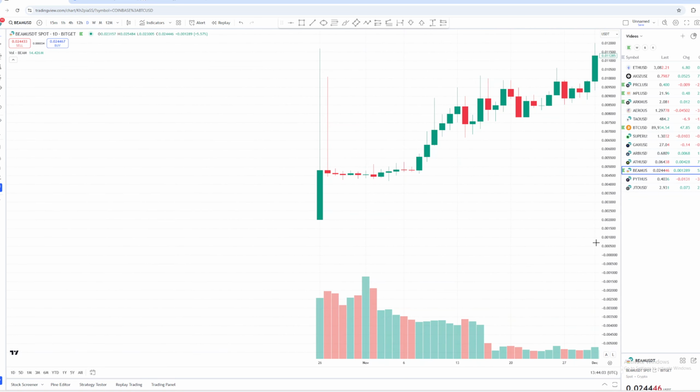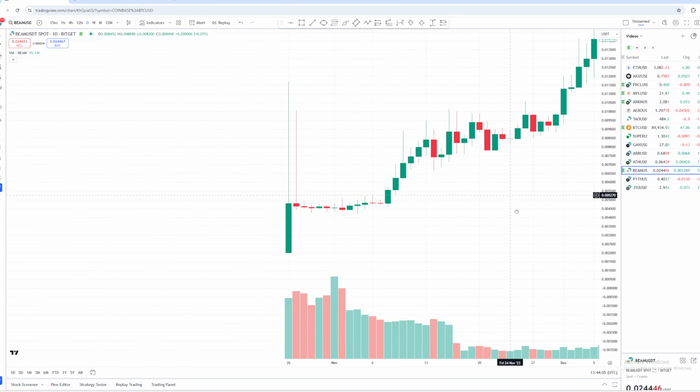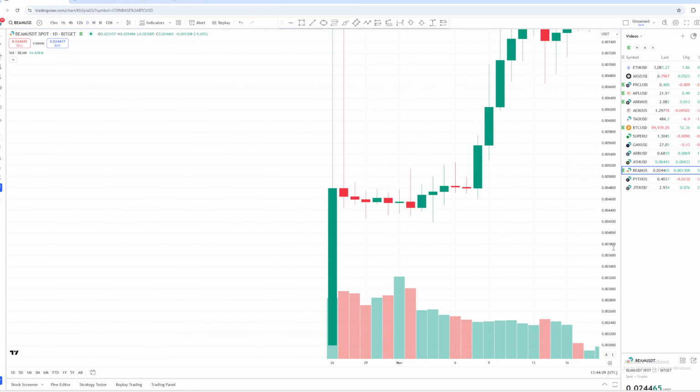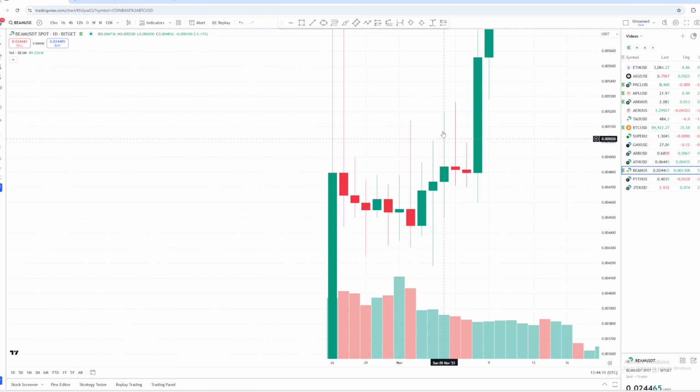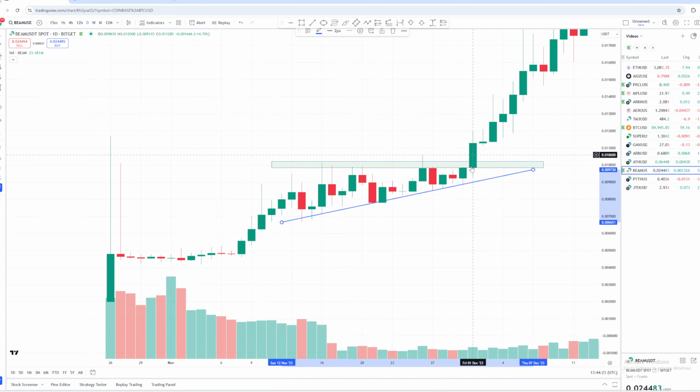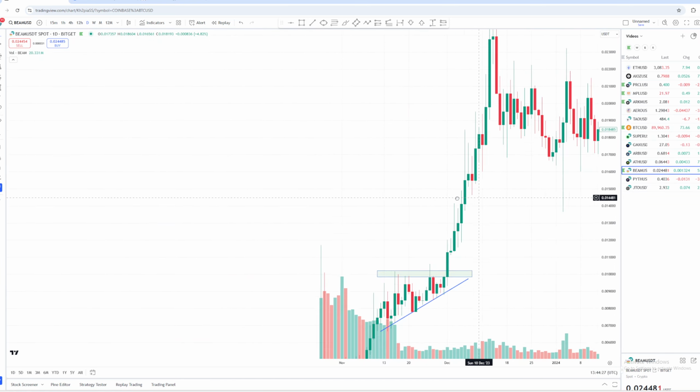So this chart is very interesting because it got all kinds of breakouts. And let me show you. So first we got the accumulation here, which was kind of messy, but this was a very small token. Then we got an all-time high breakout here. Again, very clean structure, ascending triangle, broke out with violence, and then it started trading right away.